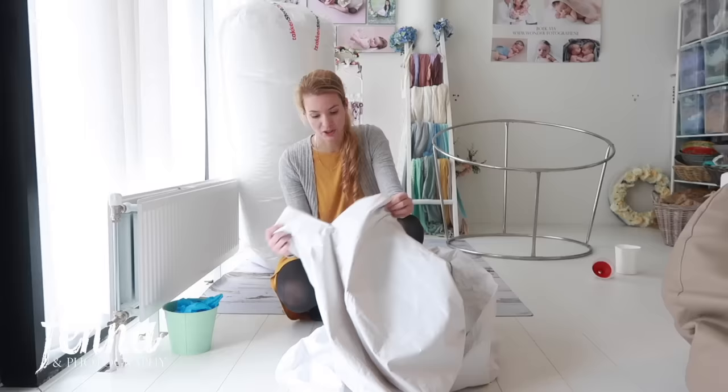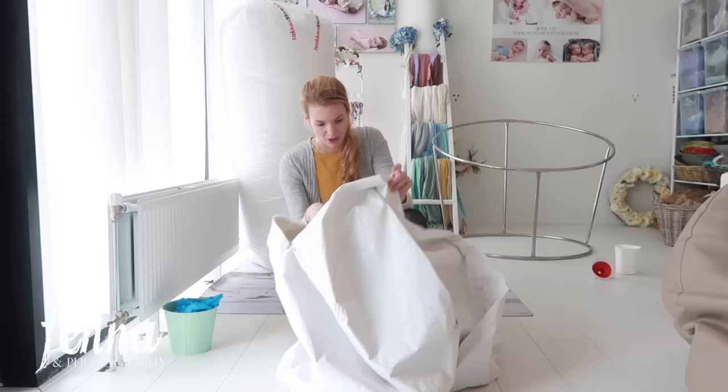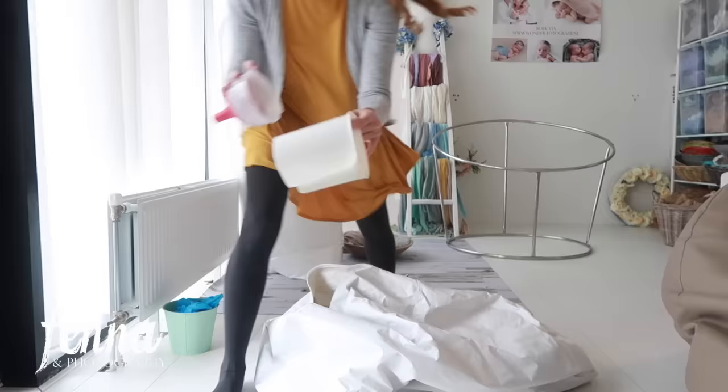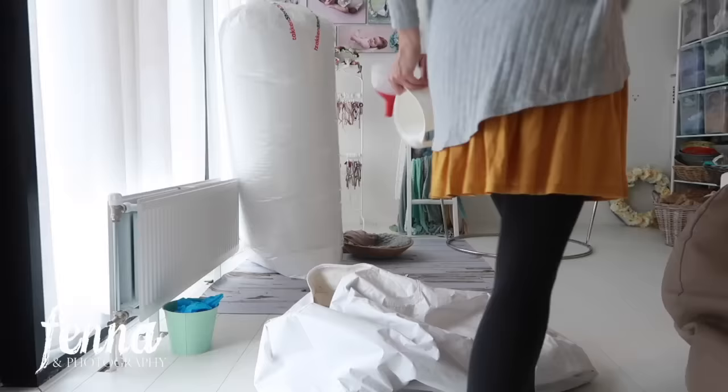In my other beanbag I have 2 compartments, so here I'm just gonna be trying to throw the stuff in there. I have a few tools, so I'm gonna try and use those. I don't know, but this is what I have with me right now to try and get the fluffy balls into the beanbag.